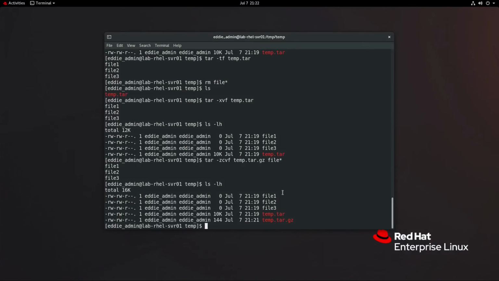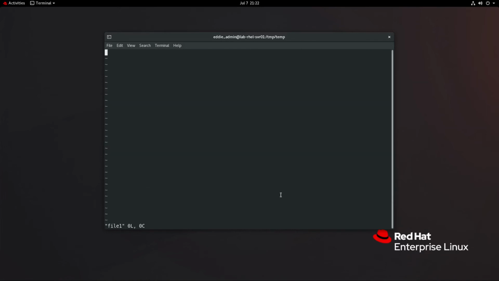So another essential tool that you need to be able to work with is editing text files. And you've seen me use the VI text editor a good bit so far. I'm not going to demonstrate it really anymore, or I guess I can do that with VI. So let's VI into file 1. I tend to use VI for a good bit of stuff. I always make the joke, VI is my text Lord and Savior. I don't have any problems with other text editors. I just tend to use VI more often than anything here.